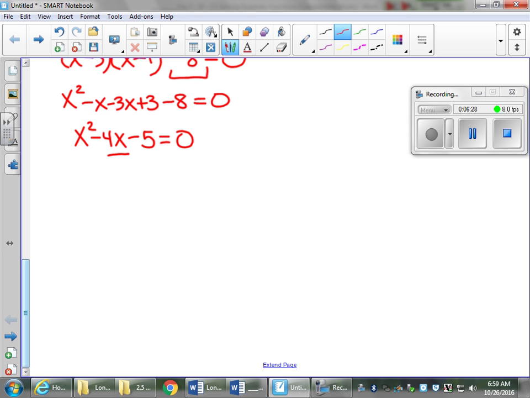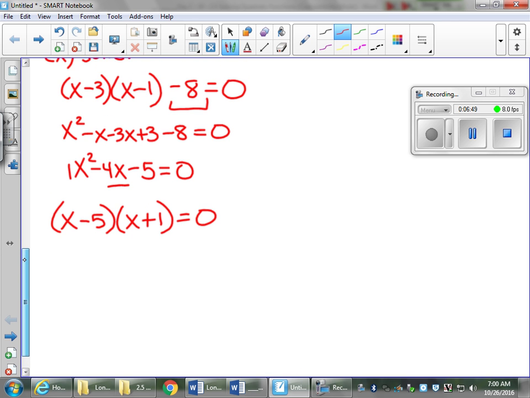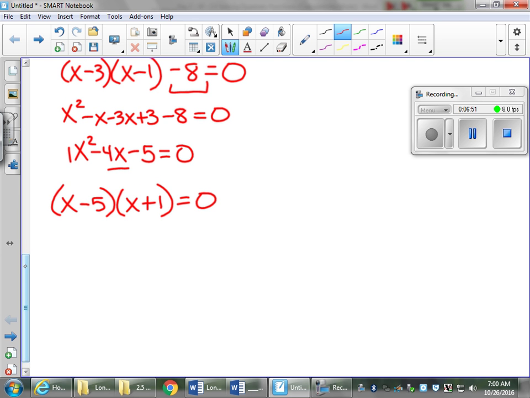So because the a value is 1, I'm going to try to see if it's factorable real quick. And there are factors of negative 5 that can add to negative 4, which will be x minus 5 and x plus 1 equals 0. Negative 5 times 1 is negative 5, and negative 5 plus 1 is negative 4. So the original problem wasn't in factored form, but now this is. And if you didn't recognize that that was factorable real quick, you could have done the quadratic formula, which would take a little bit longer. And you can probably do mental math at this point to set those factors equal to 0 to get 5 and negative 1.